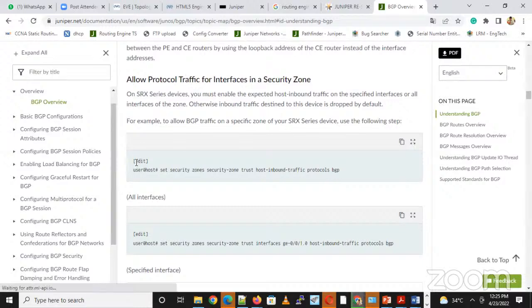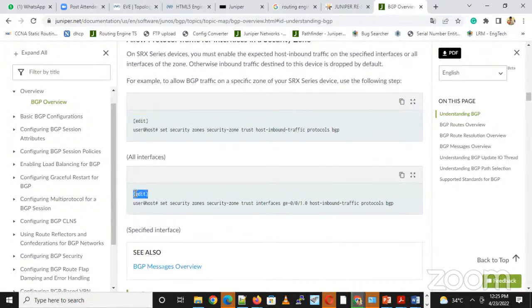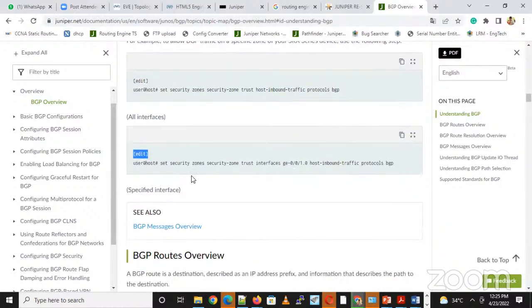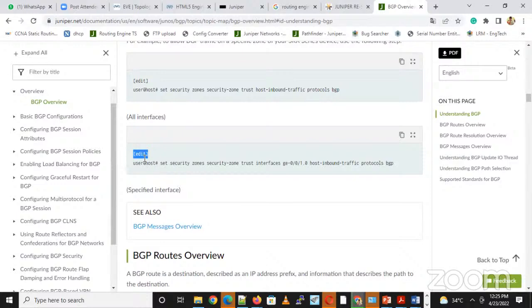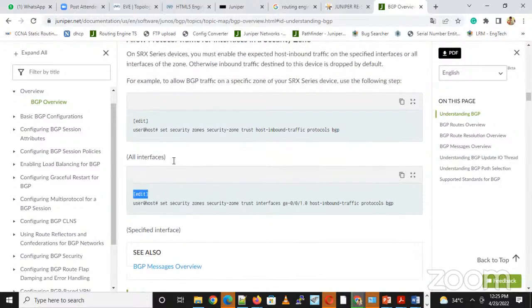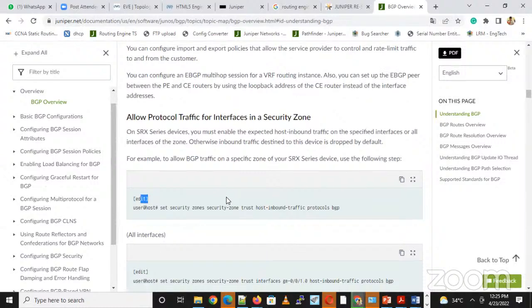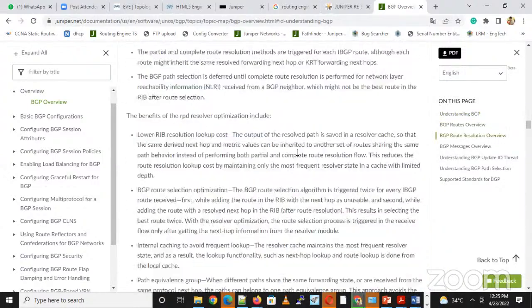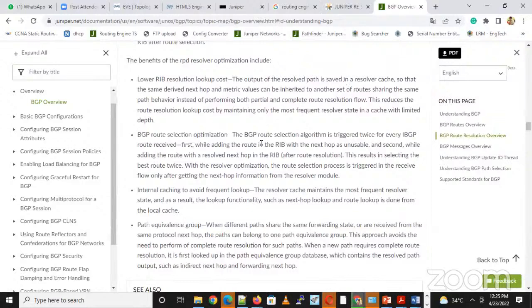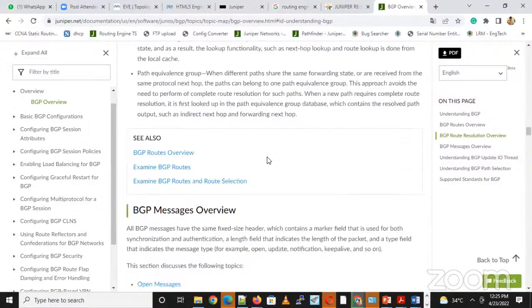You will see right here, edit. If you refer to this configuration, you will not understand, so that's why I explained this edit hierarchy. Right now it is plain edit only, we haven't entered any hierarchy. If you refer to any document, they will provide you the information with edit hierarchy.